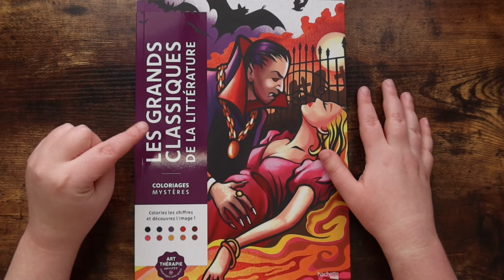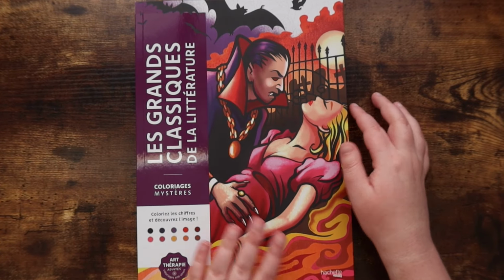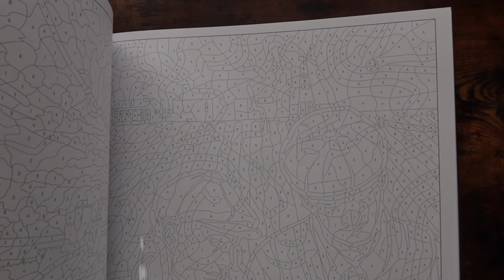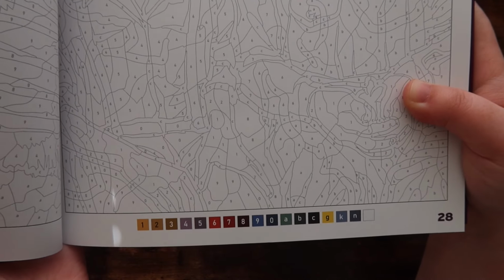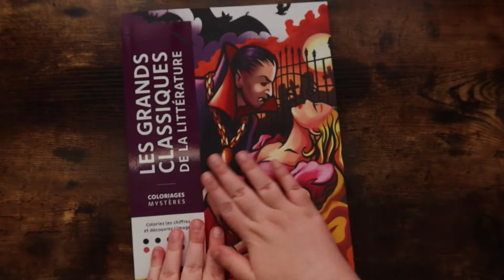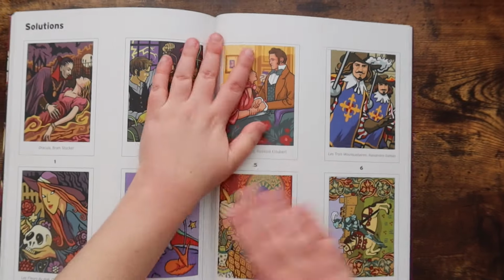Okay, so like I said, this is the Grand Classics literature. Just to show you guys what a blank page looks like, I'm just gonna flip to a random couple of pages. Basically, you have a page with a bunch of squiggly lines and it's really hard to tell what the image is. And then you have a color code here at the bottom and you match up your markers, colored pencils, whatever you want to use, to that, and you get an image like this. So let's go ahead and flip to the back.